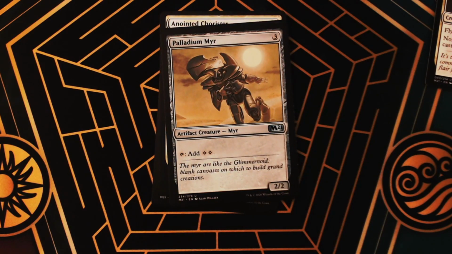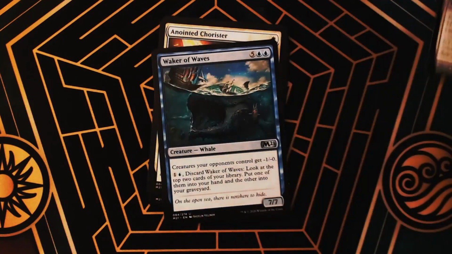Palladium Myr, 3 generic, artifact creature, tap, add 2 generic, and that's a 2/2.